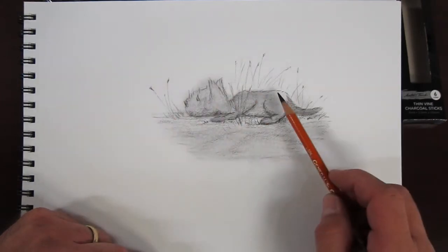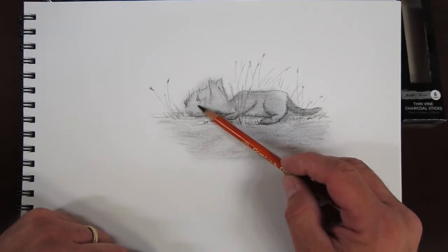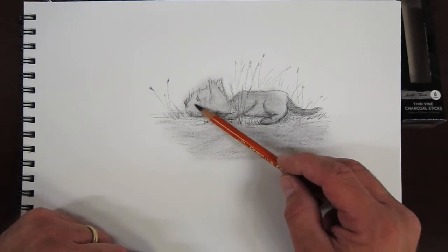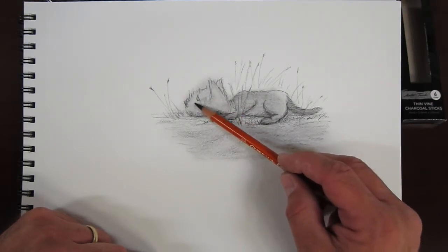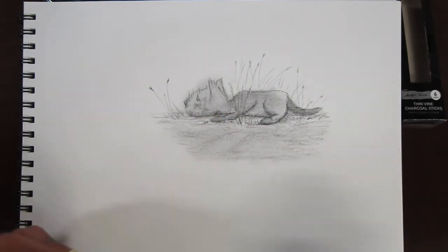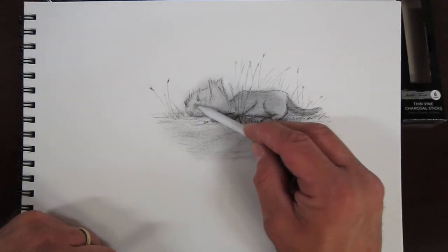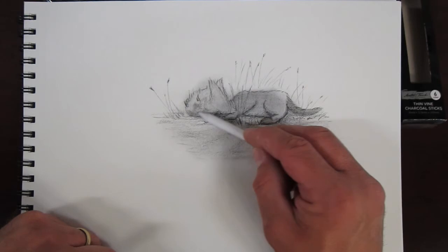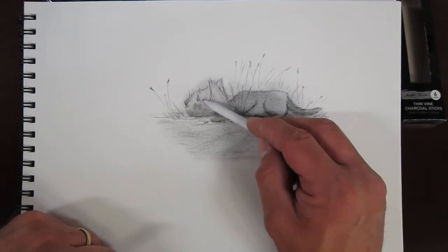But for me, if I want to do this, I get my pose down, and I'm not looking at any kind of reference to copy. What I'm doing is letting my imagination fill in what it can do, and when I take it to the design level or to a final, then I will. Even in the design level, in case I'm just trying to get the anatomy just right, maybe the hind legs, I'm not sure what I'm going to see.